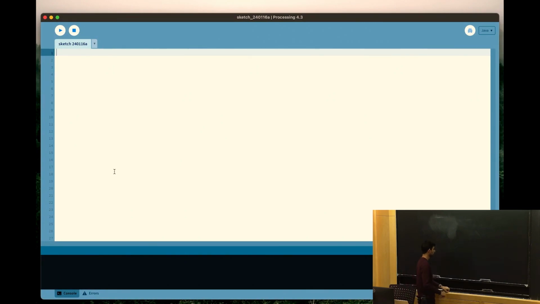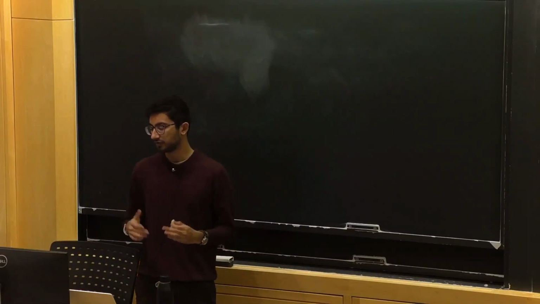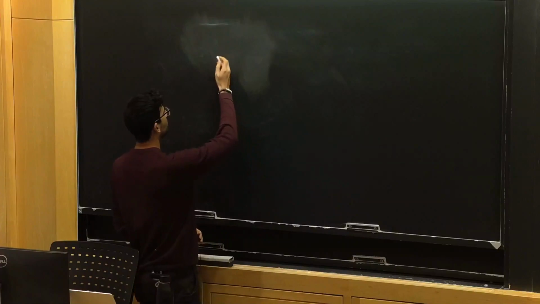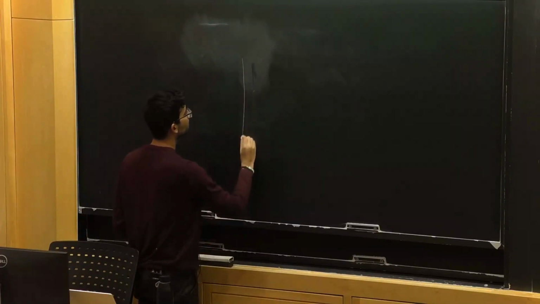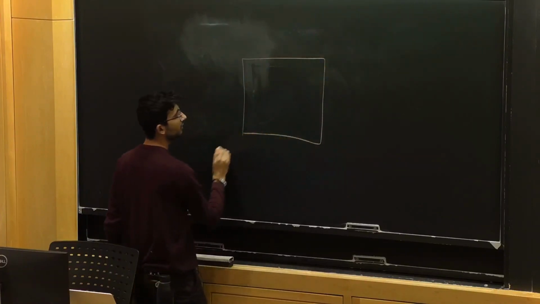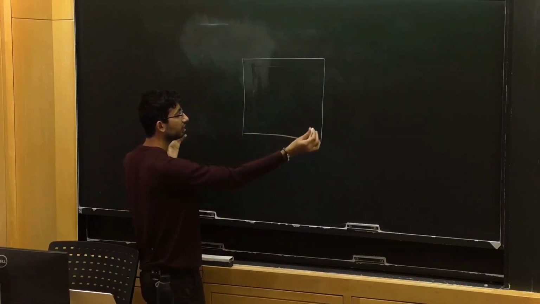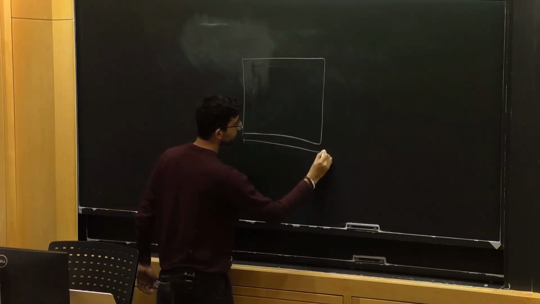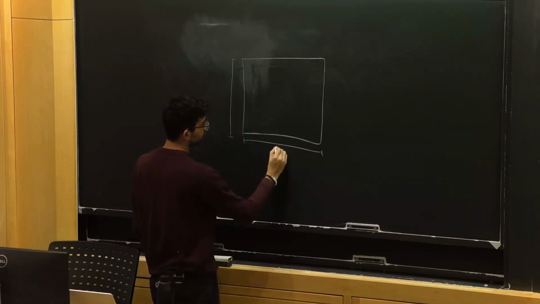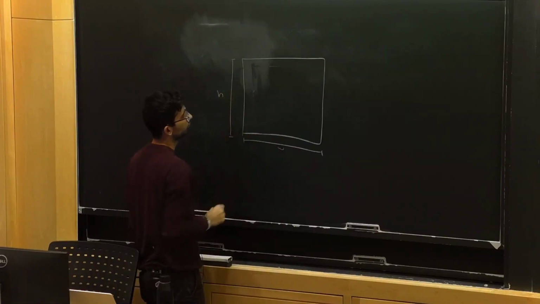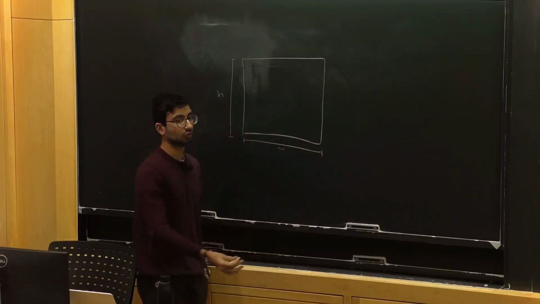All right, so at its core, like we said, Conway's Game of Life is a cellular automata, and cellular automata are played on some sort of grid. Now, for our purposes today, we'll think of this as a square grid or a square canvas. We're used to doing things on a rectangular canvas, but I think a lot of our math will be a lot easier if we think of this as a square. So our width and our height are going to be the exact same, and we want to create a grid out of this square.